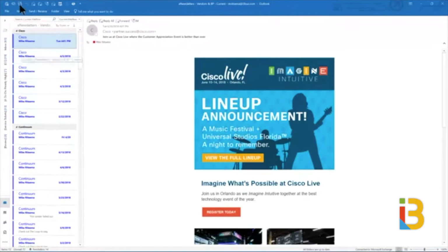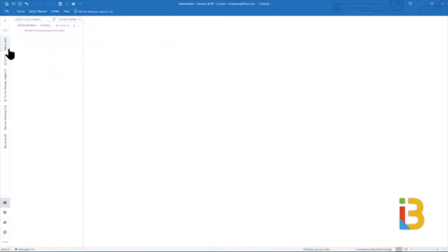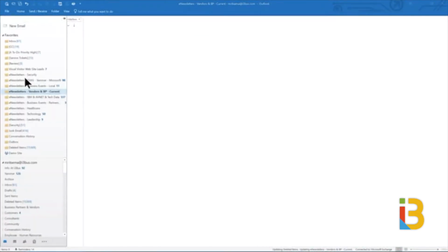And I just don't want to take the time to read that entire list. So therefore, I'm just going to delete it. I can right-click on that folder and delete everything in that folder. And I'm going to do that because I'm not going to read all 72 of those emails. So I deleted all the contents. I did not go, oops, delete the folder. I deleted all the emails in the folder, and they're gone.